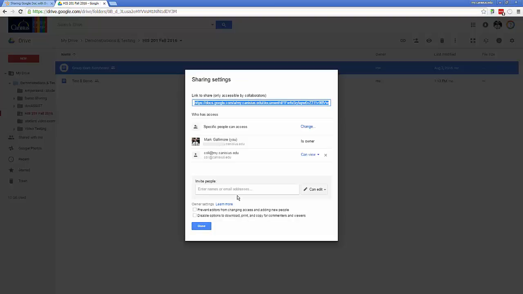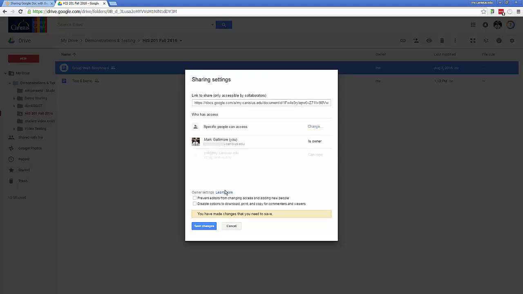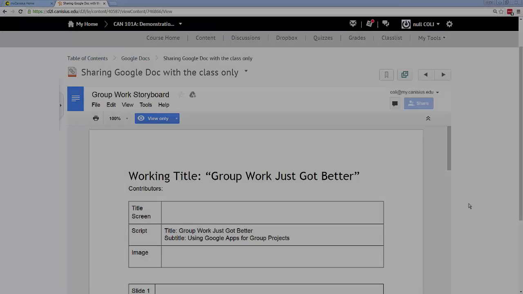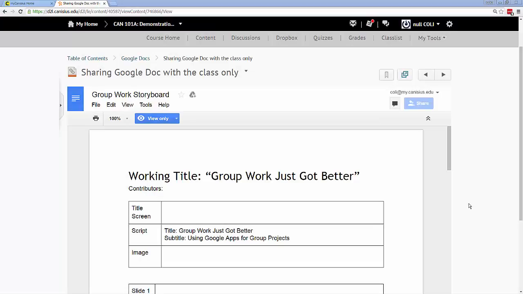With this folder created, I can now securely share files with my students here in Google Drive. If my course section roster changes at any time after I share this folder with my students, I'll need to include those new students or remove students that have left the course. This is not difficult. I simply consult my latest course roster and add or remove emails in this sharing tool for this folder.